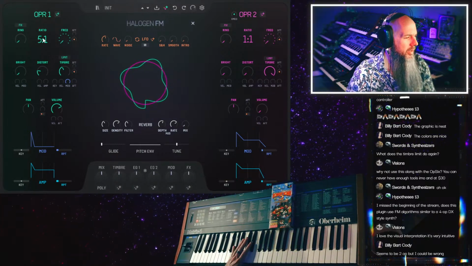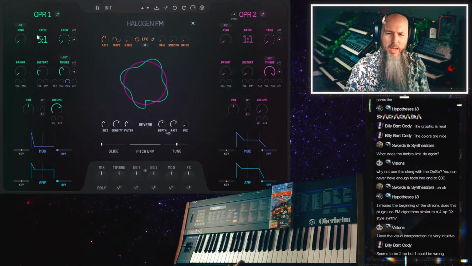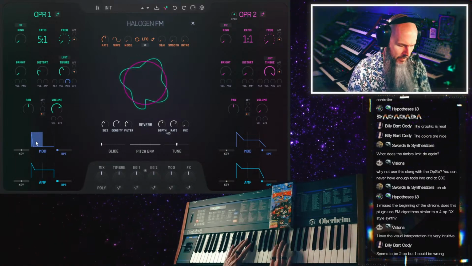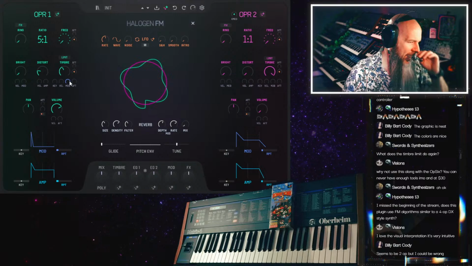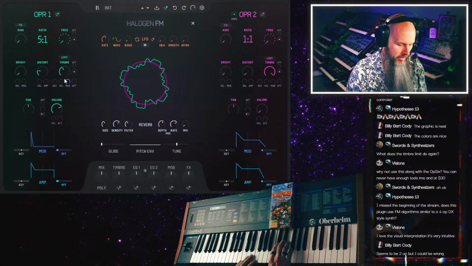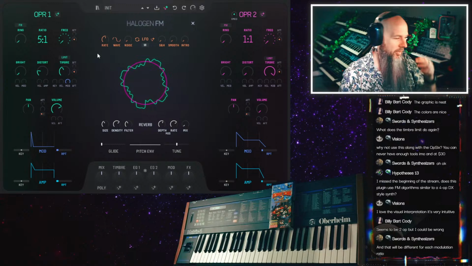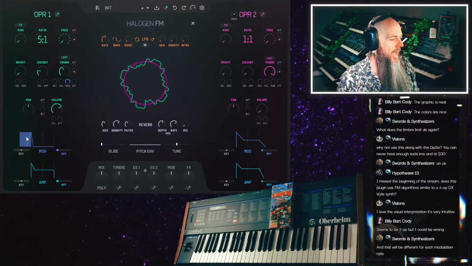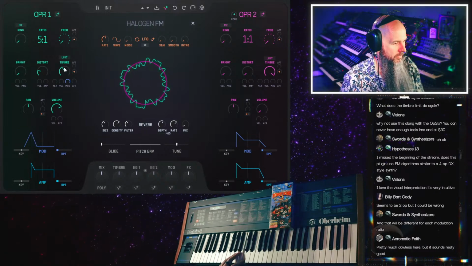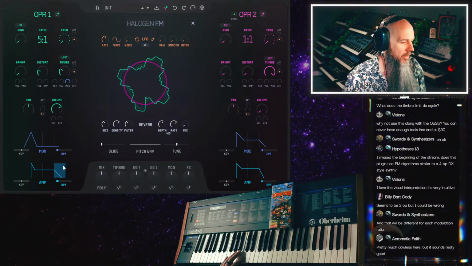So let's take this even further. So we have a very bell-like tone because we have all of these nasty frequencies at the top. And if that's going too far, we could just back off the mod amount here. So this is in that Casio sort of flavor, right? So let's add some attack to the sound. So now we can get into more glassy pad type territory.